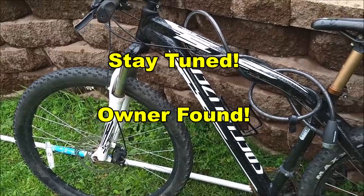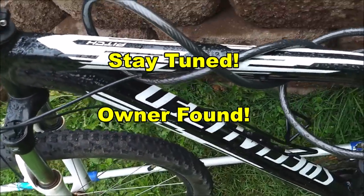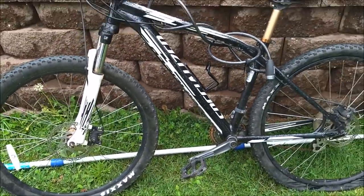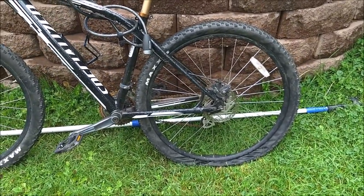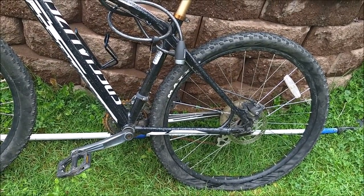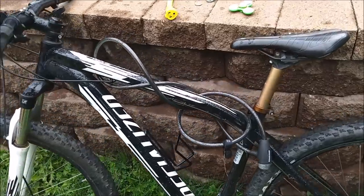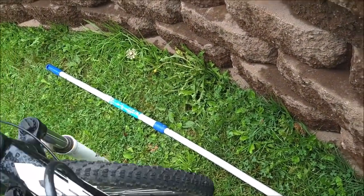And then, of course, this nice bike. A Specialized bike that doesn't appear to have been in there very long. So yeah, it has a flat tire. Hopefully that's all that's wrong with it. The chain got rusty. That happens fairly quickly, I guess, but the rest of the bike looks fairly intact. Looks to be in really good shape. So yeah, that was a good find right there.